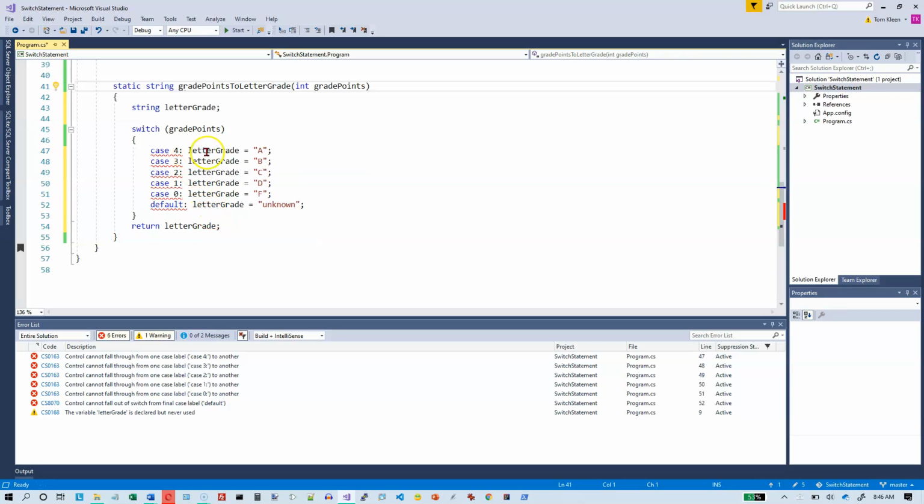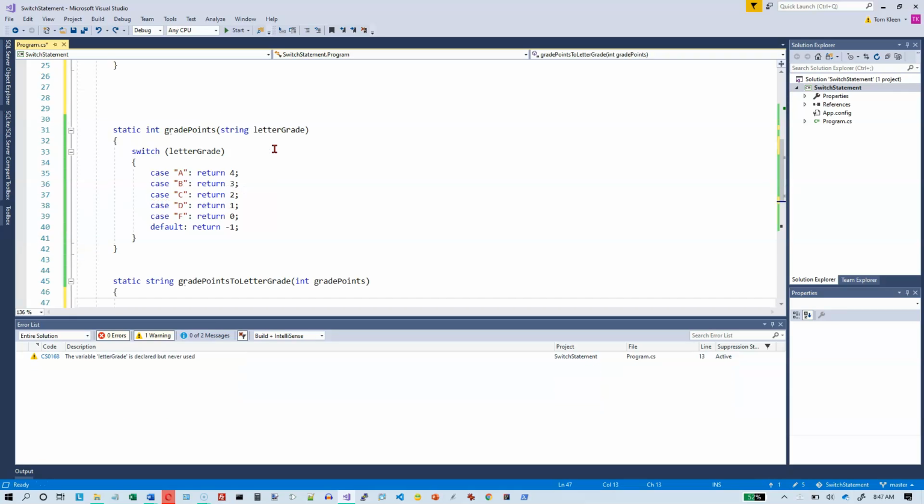Now, what I had here before is a return instruction for every one of these 6 cases here. And as a matter of fact, I'm just going to pause and revert back to that so you can see what we had before. Okay, here's the original function. We pass in a letter grade A through F, and then we look at that letter grade A through F. And if it's an A, we return a 4. If it's a B, we return a 3, and so on. If it's none of those, we return a -1. And this works just fine.